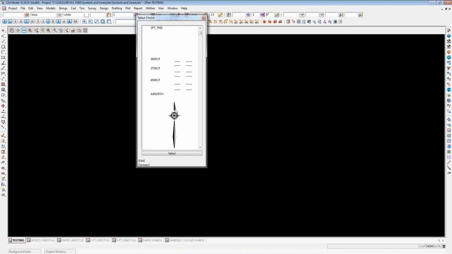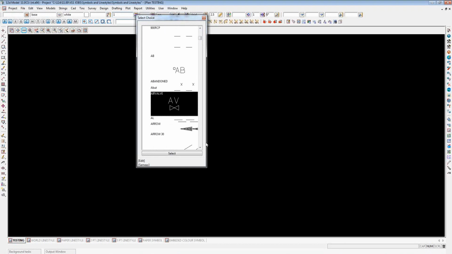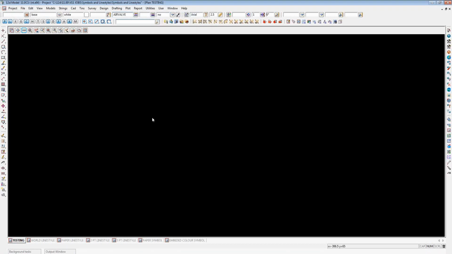So under the line style here, if I hit all, we'll come down here, you can see north points. There they can be a line style. And then also I've got one here called air valve. So if I select that, and when I create a point, if I zoom in, you can see that it looks like a symbol.